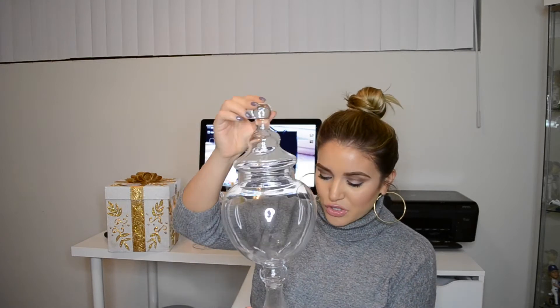I also got another jar, and I am so obsessed with these jars. They're $12.99 — super cheap — and you can use them for so many different things. I'm going to put little balls, pine cones, and decorations in here. Even when the holidays are over, you can use them as candy jars, for lemons in the kitchen, or even beauty blenders. They're so versatile. That's all for HomeGoods; moving on to Marshall's.